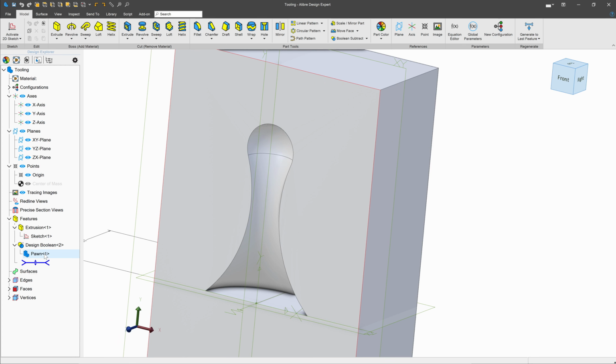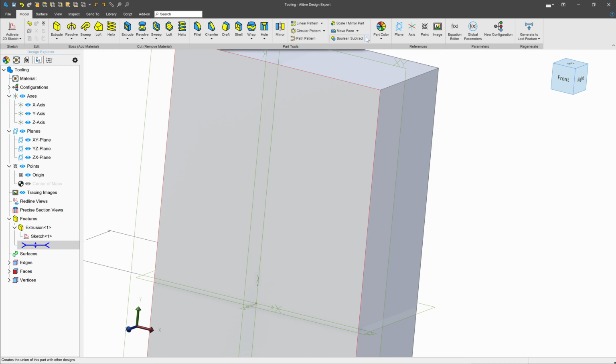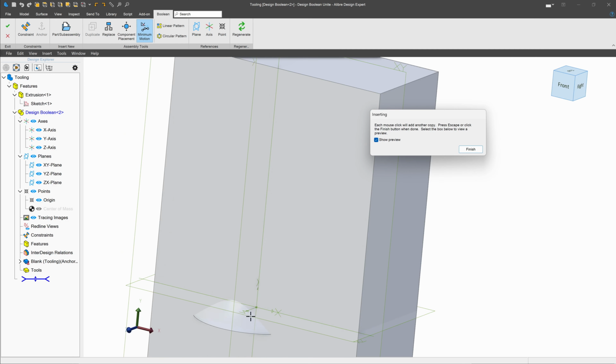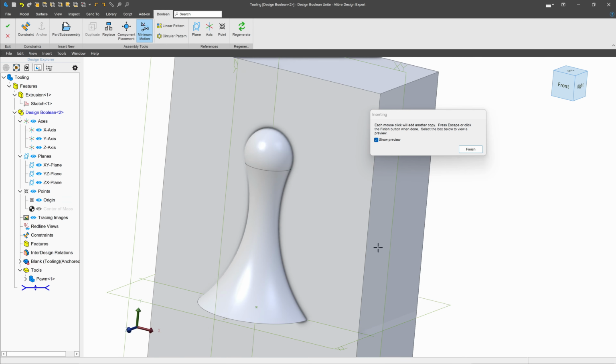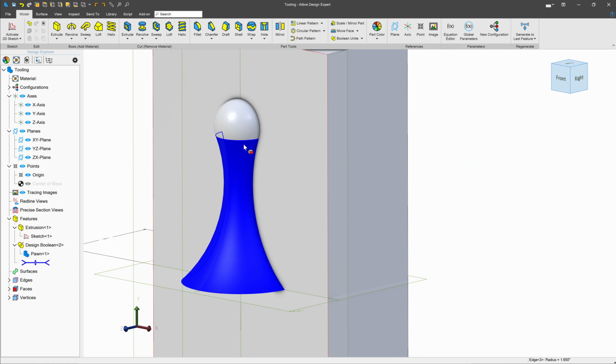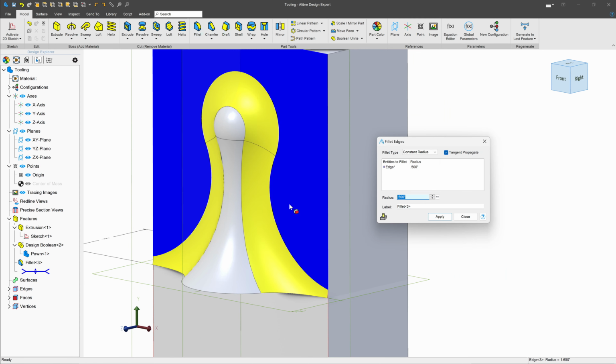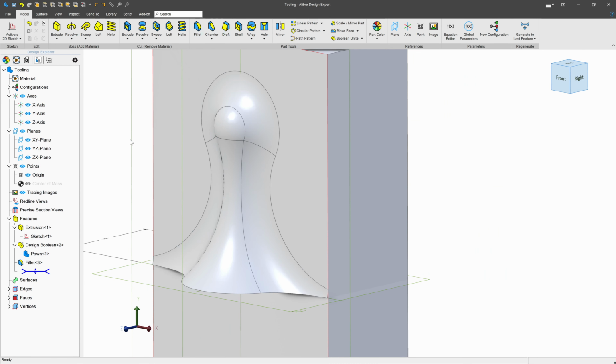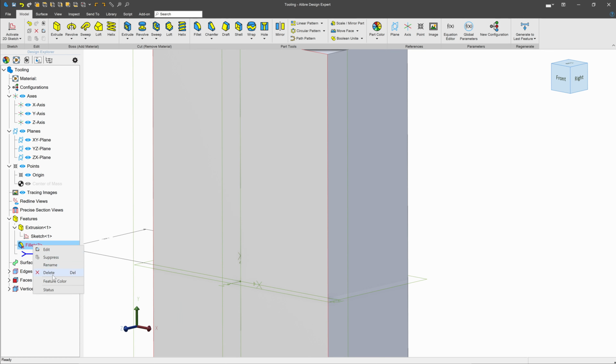Now, I can, for argument's sake, delete my Boolean and look at some of these other Booleans, right? I can choose Boolean unite. I can select my pawn, and I'll put the pawn right on the origin as I have before. And now when I click the check, instead of subtracting, the pawn is actually one with this tooling, and I can even add things like fillets because they're all one body. So that's how Boolean unite works. You insert a body and then you fuse them together. Or I can choose something else.